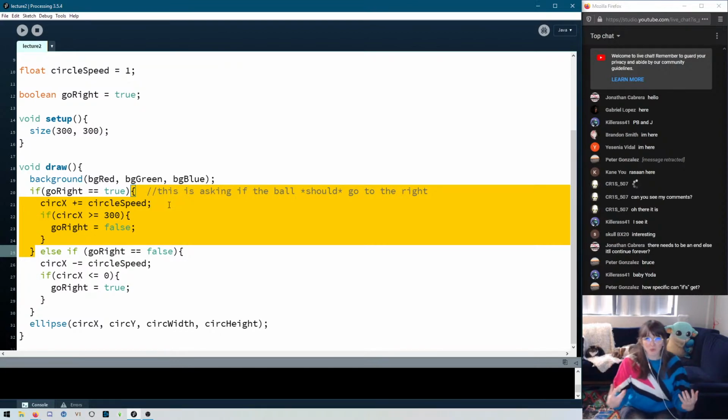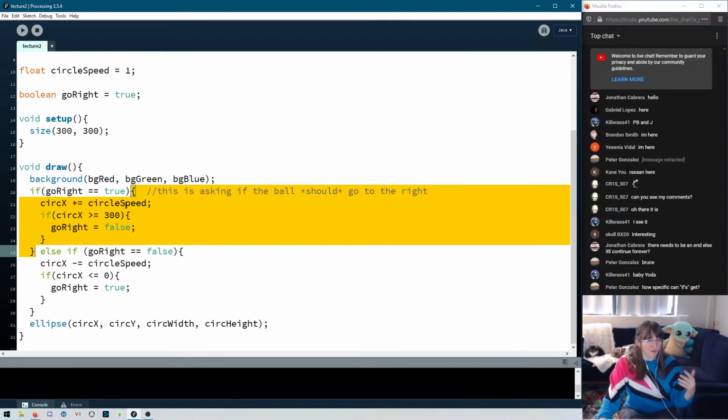And this is where things can get confusing, especially when you're first starting out coding. You lose track of your curly brackets. It's really, really important because the order of these brackets matters. What happens inside of this set of curly brackets between lines 20 and 25 is the result of whether or not we should go right. If we get that messed up, we could get bugs, and it'll be really frustrating, and we'll get stressed out.